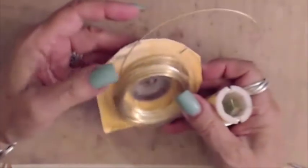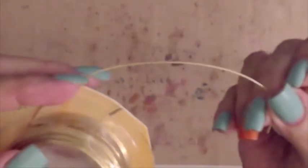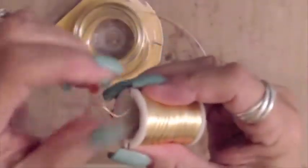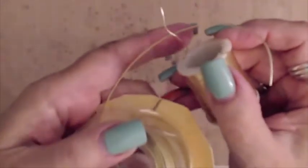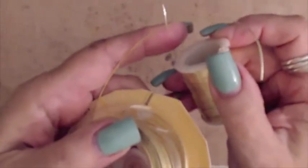I basically like working with a 20 gauge or maybe even a 22 gauge when I'm working on any kind of craft project, just because it's a little easier to work with and it's not so hard on the hands. So I have a 20 gauge here, and I have a 24 gauge here. And you can immediately see how different they are.